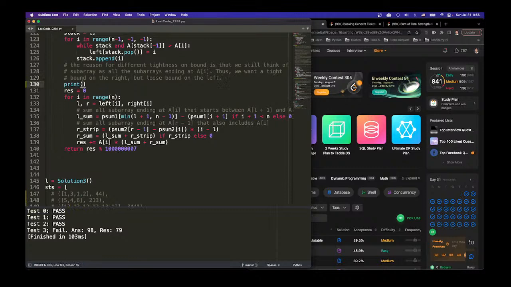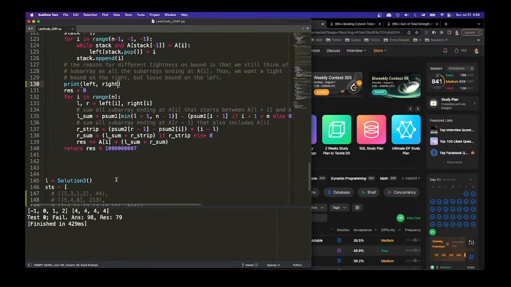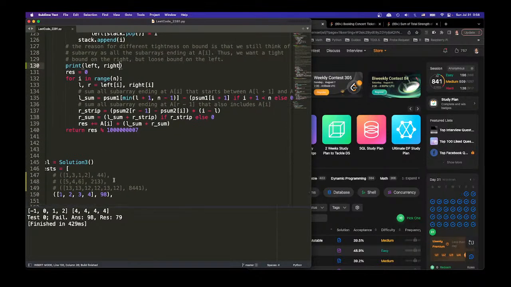We can print left, print right. Okay, this is the left. So for this will be 0, for this will be 1, for this will be 2, right? Makes sense. On the right is all at 4, okay?